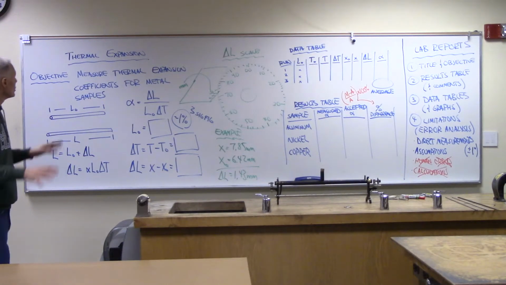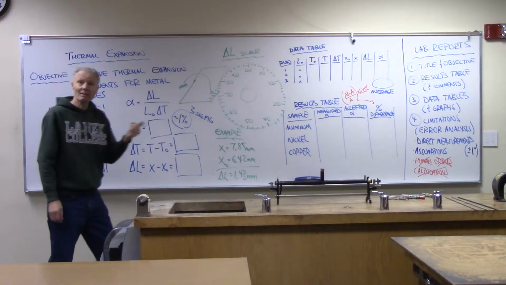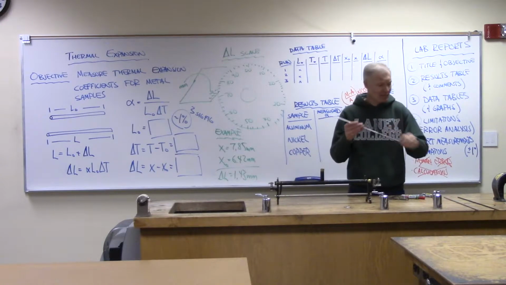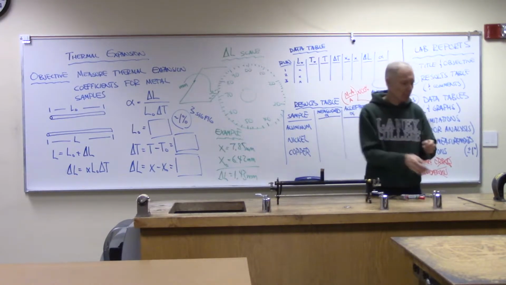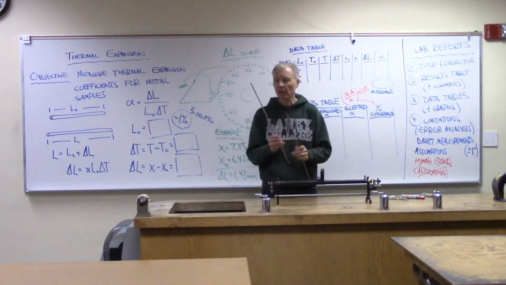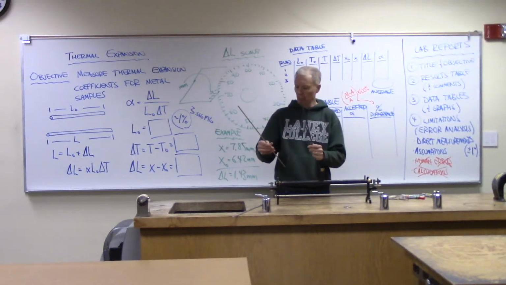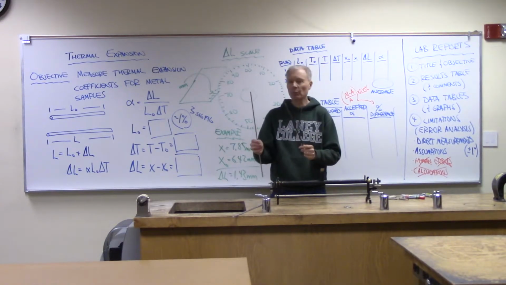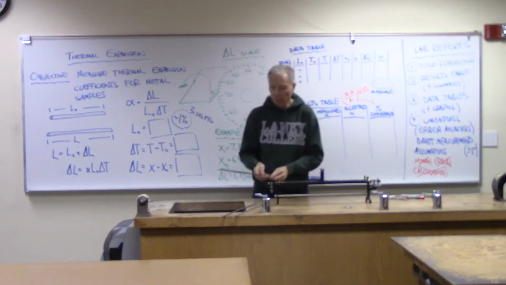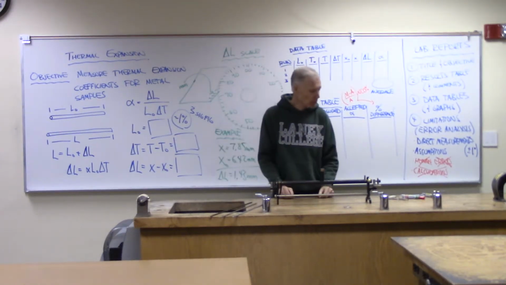So for example, today's lab, thermal expansion, we're going to be looking at different metal samples. Now the samples we've been given look like this. We've got 3 of these metal samples, and our best guess as to what these consist of is we're guessing we have an aluminum sample. We also have what we believe to be nickel, and then a third sample we have is copper. So we've got 3 different metal samples that we're working from.